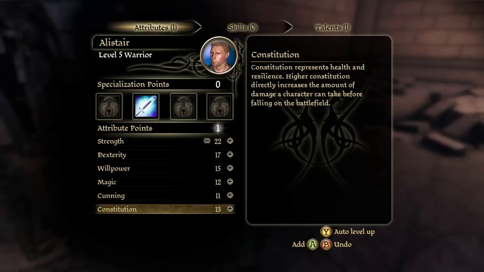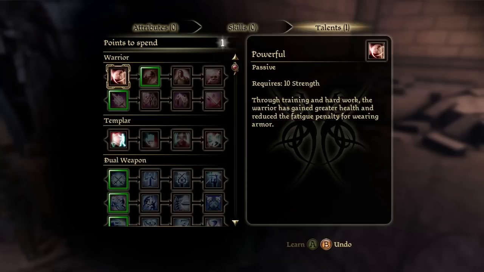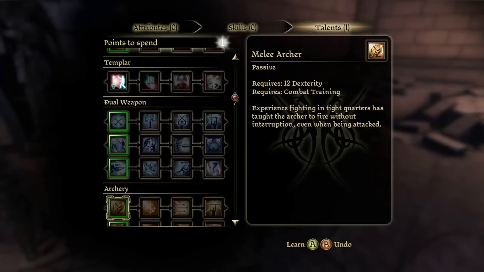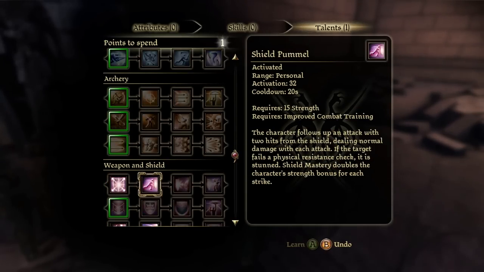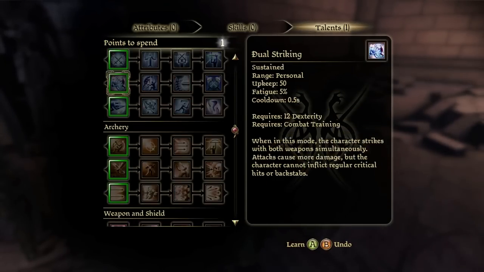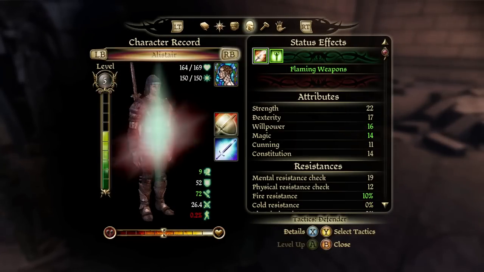Let's give him constitution. Okay, we've got one of these to spend. He's got this: greater health and reduced fatigue penalty for wearing armor. Increase enemy hostility, drawing them away from other allies. Should we get him that? Could give him that. He doesn't use dual weapons. He doesn't use bows. He does use weapon and shield. Let's give him that. Okay, cool.